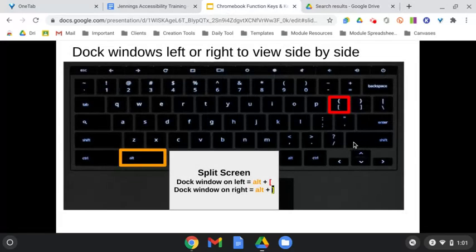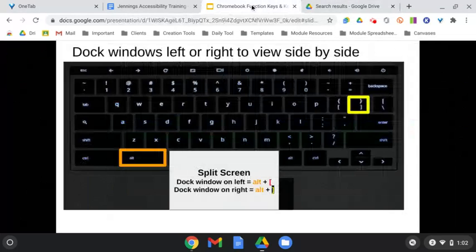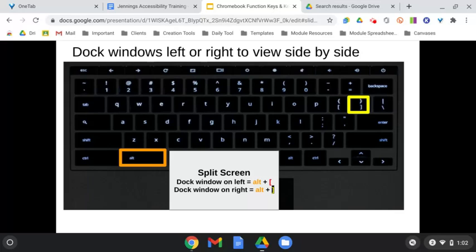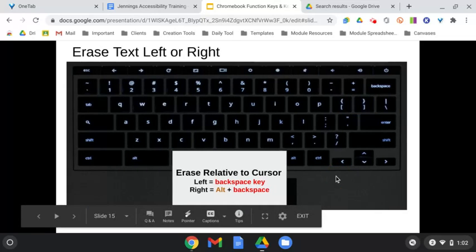This was one of the best features I've ever seen. It's just so important when you are learning technology to be able to split your screen. Now, some people don't want to split their screen and they would rather just click and go back and forth between tabs. But for kids, when they're learning, it's probably important for them to know that trick. Okay? All right, moving right along.